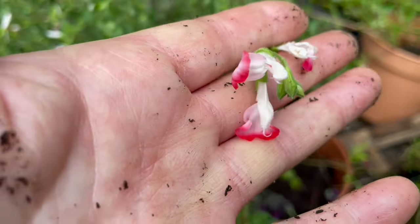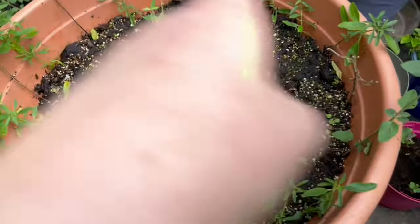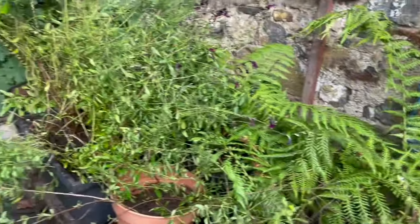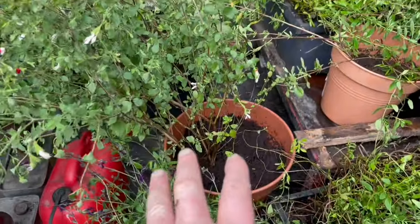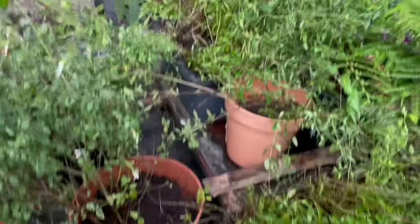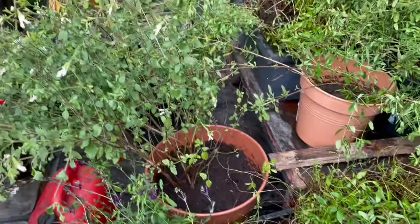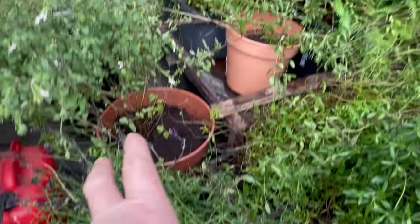And then here's a whole load of different ones. I think somebody told me these are Hot Lips. A lot of these are ones that people gave me. These are the ones that I'm propagating, and I'm propagating more behind there. But it's very crowded in here at the moment. I've transplanted them and they've been dumped with water. They're all looking slightly shook. But I need to also trim back all their foliage really tightly. And I brought them in whole because I didn't have time to try and propagate them as well. So they're in here, well watered, transplanted.